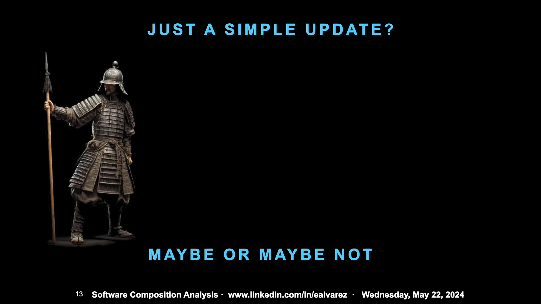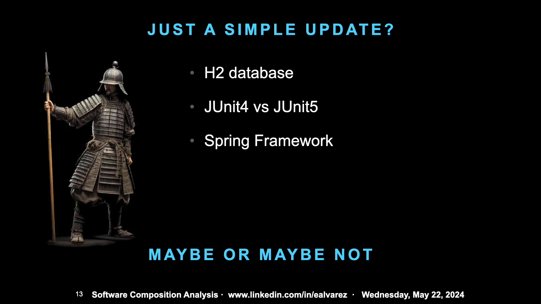A lot of this is like — what's the big deal? It's just a simple update. Maybe, maybe not. There are several scenarios where you're not going to be able to easily upgrade. In the case of H2, they decided to be backward incompatible on the database file, so when you do an upgrade you have to recreate that database — not a simple upgrade. In the case of JUnit, not a simple upgrade either, which caused a lot of projects to stay on JUnit 4 with no upgrade path. In the case of the Spring Framework, lots of work is associated with migrating from one version to the next. The original version of AngularJS was also a big change. Some projects like Apache Struts don't have an upgrade path — we're still seeing projects based on Struts that need to be migrated, but the migration is not just a simple upgrade; it's basically rewriting the application.